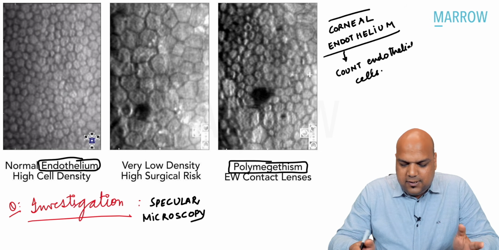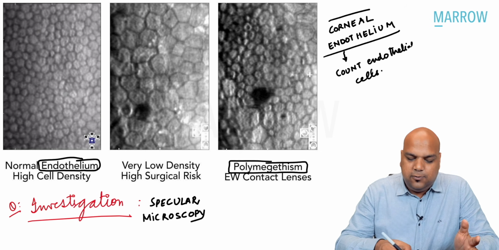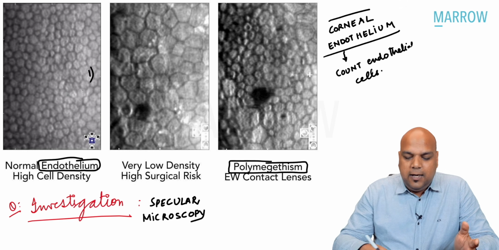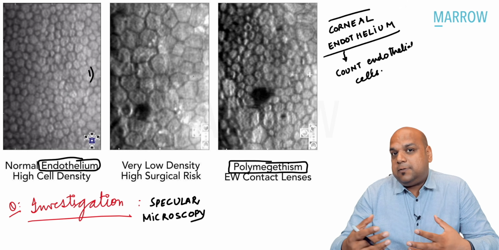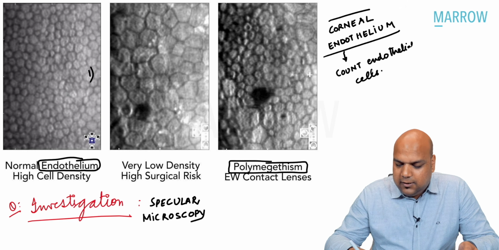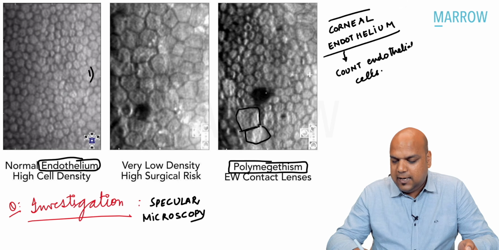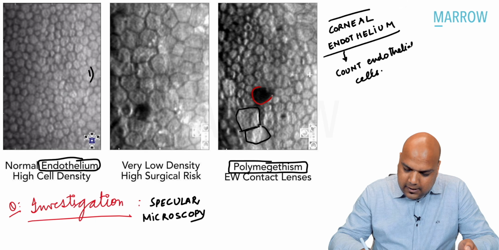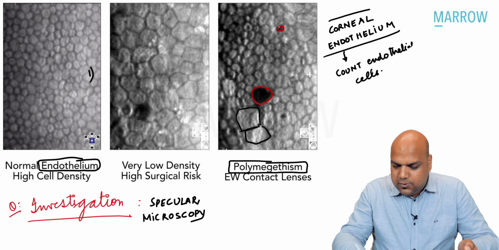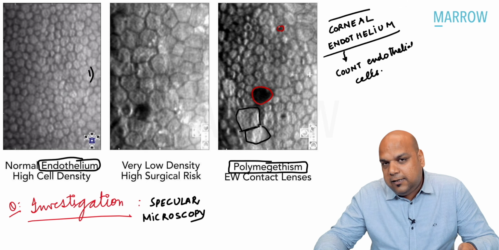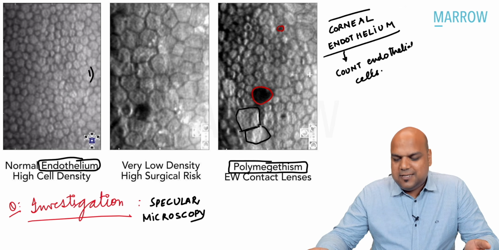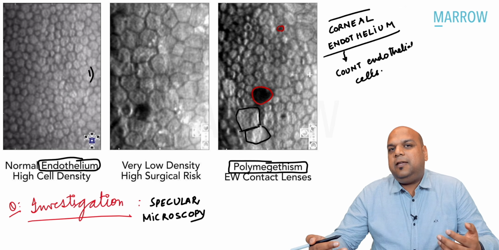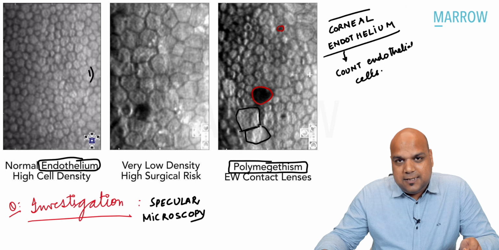Now, let us also understand that this is the normal size of the endothelial cells. This means image 1. Here, the cells have become enlarged because some cells must have been lost. But here, there is polymegathism. You can see a lot of cells, they have had to become very large in size in order to plug the gap that has been created by loss of endothelium at two spaces. Am I making myself very clear here? Am I clear about this? Yes. So this is specular microscopy and some images of it if they ever come into your entrance examination.